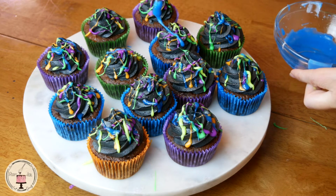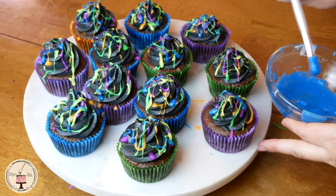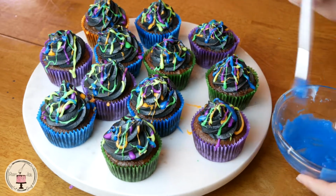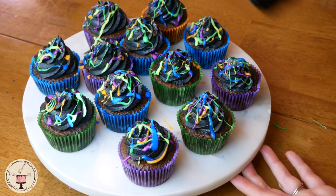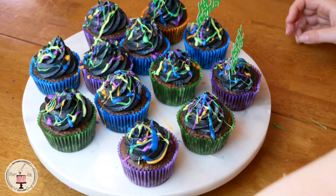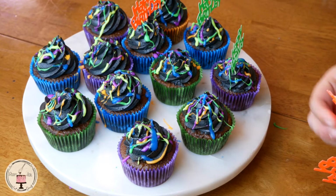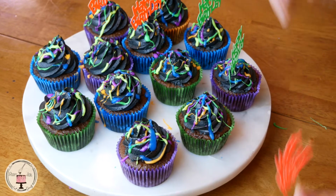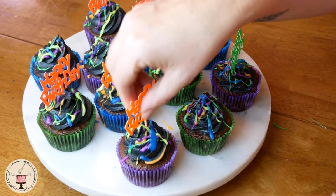So I used some neon or blacklight reactive paper and made some happy birthday toppers to put on this. Or you could do whatever, happy retirement, happy 16th, happy skating party, happy 80s or something, I don't know. Whatever you're doing, make some custom toppers, or you don't need them, obviously. The cupcakes are cool enough without them.